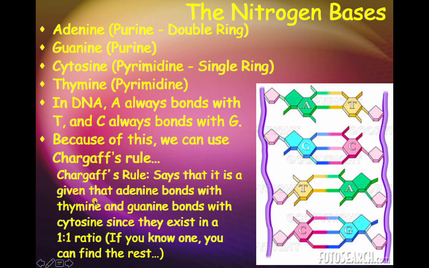So, imagine if you had 20% adenine. If you know somebody's DNA is 20% adenine, well then you also know that person's DNA is 20% thymine. Now together, that makes up 40% of the DNA. We know that obviously all of the DNA is 100%, which means that guanine and cytosine, in order to add to the 40%, have to be 60%. And because they have to be split evenly, we know then that guanine is 30% and cytosine is also 30%. And that's known as Chargaff's rule.